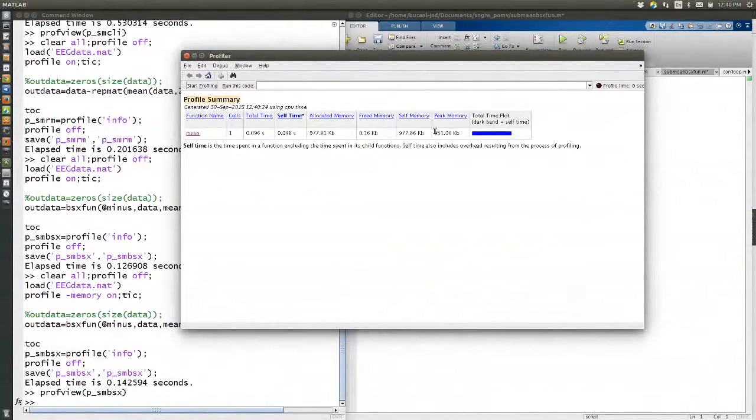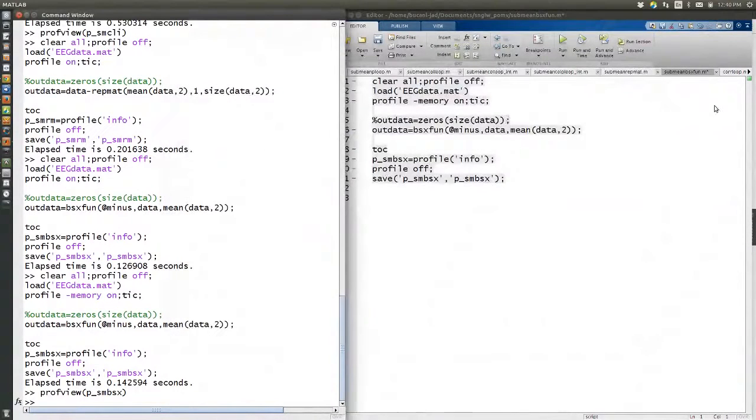What this has done is it's now added the self memory, the peak memory, and then the freed memory of all the annotations, including the number of calls and the amount of time it's spent in each instance. And what we see here is, this mean is calculated once, everything looks great, and there's a certain amount of memory that's used. It doesn't seem outrageous.